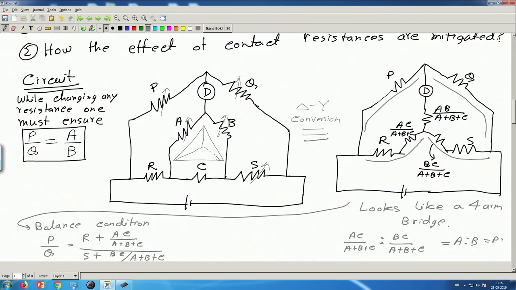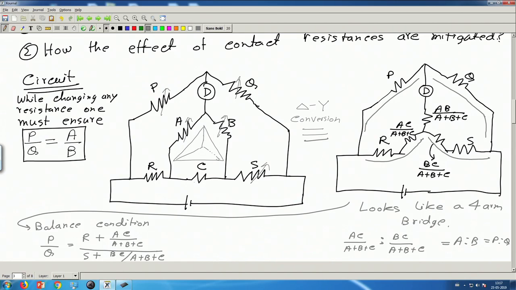So in a sense, this is the second bridge. This is why it's called a double bridge. It has one bridge, like this Wheatstone bridge, and another, the second bridge, which is dividing. So this AB is dividing this contact resistance in the same ratio as A is to B. This part is becoming proportional to A, and this part is becoming proportional to B. I often call it a resistance divider. This is my terminology. Like we have a potential divider, this is like a resistance divider, dividing this contact resistance C in the same ratio as A is to B.